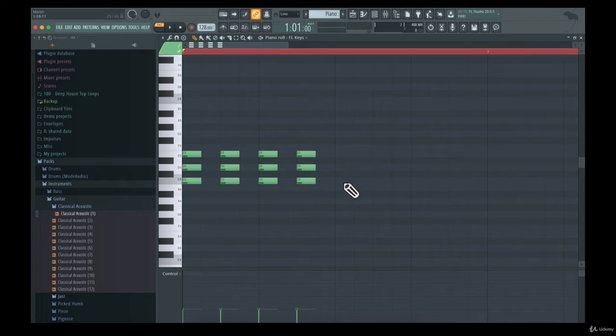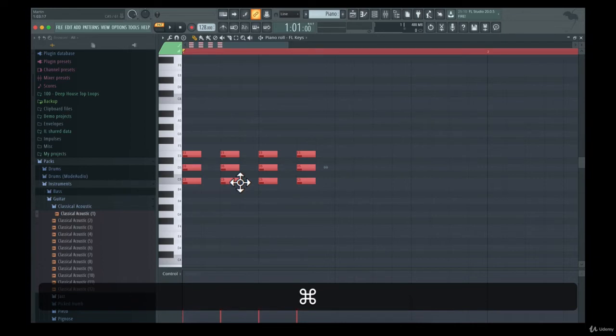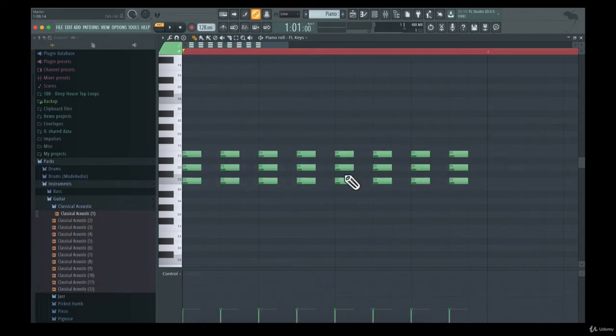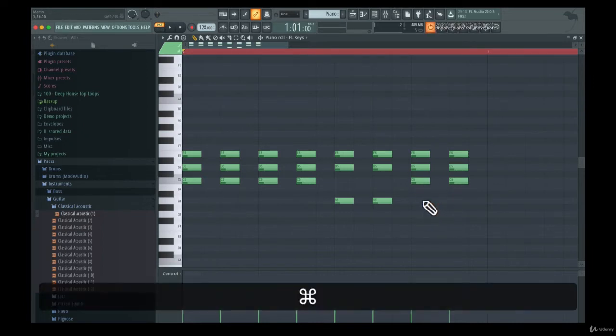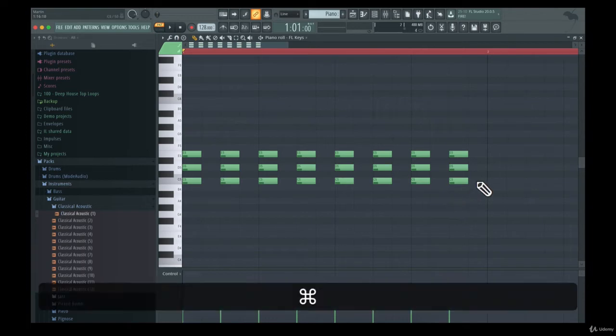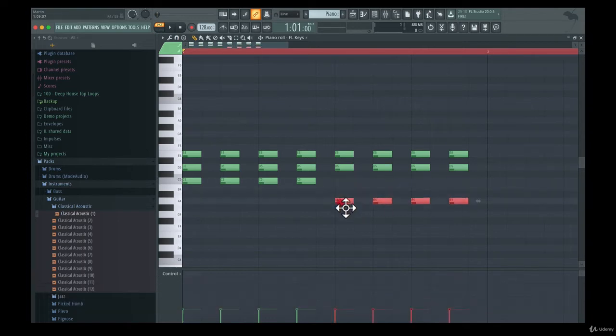All right, so now I want to use the same notes here, but I'm going to change it up a bit. Yeah, and instead of doing that, you can just select them all here, just drag them down like that.